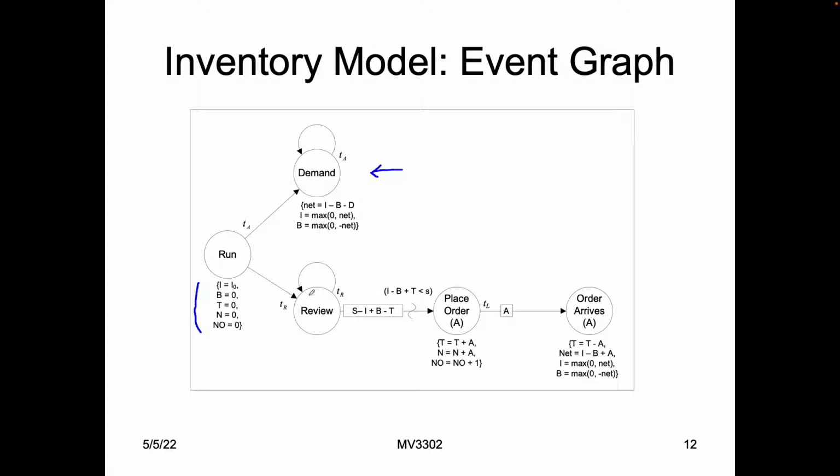Here's where the review events occur, and what this points out is that sometimes we have events that are there simply for the logic of the model, but there's no state transition, or more theoretically, the state transition for the review event is actually the identity mapping. This schedules the next review, but then here's the thing. Let's unpack this a little bit.